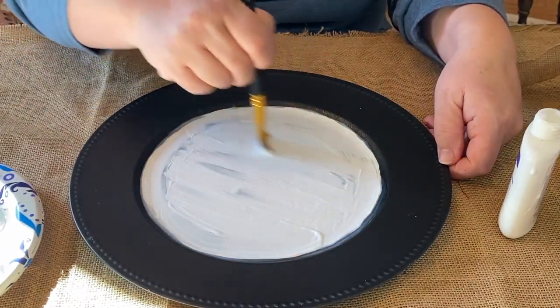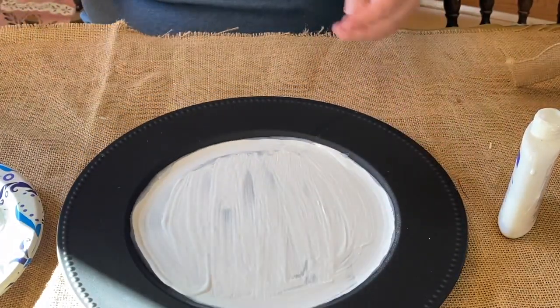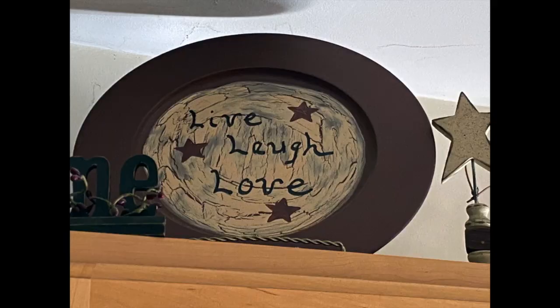So I've done these projects for years, and I just find plates for free. I find them at the thrift store, or people give them to me. And I'm going to show you a couple that I've done in the past. This is one that I have. It says family. It's got a little crack down in that lower right hand corner. Live, laugh, love. That one I've had for a long time. And I just keep them around because I really like them. I think they look really pretty.